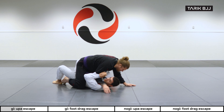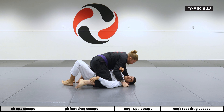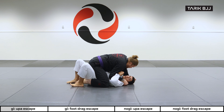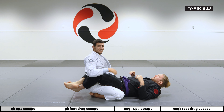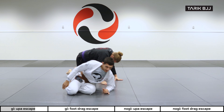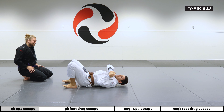On the same side that I isolated the arm, I'm gonna try to go over his leg with my heel to prevent him from getting his foot out and basing off. So I've isolated his arm and his leg — that's when I can start the Upa Escape. I'm gonna hip thrust and bridge over my shoulder. You'll most likely end up in closed guard, but you went from bottom to top, which is an improvement. When bridging, I want to collapse my hands together, trap his arm, trap his leg, bridge, and go all the way over.